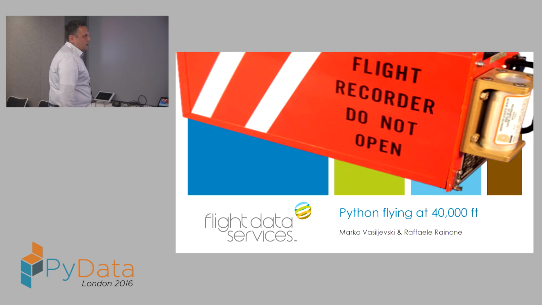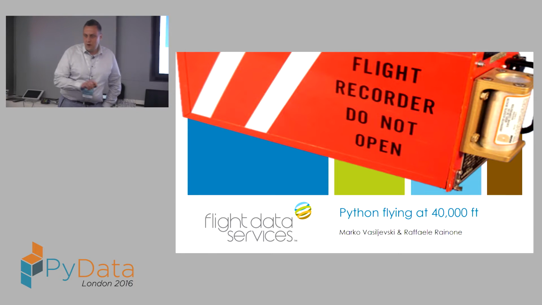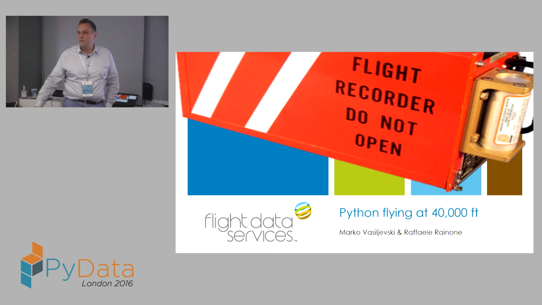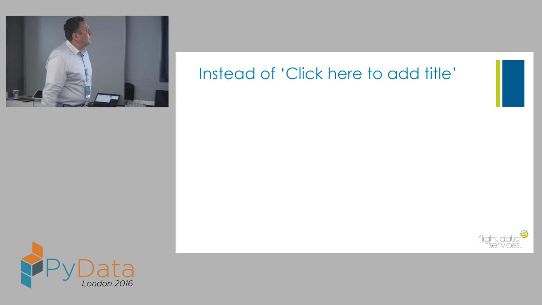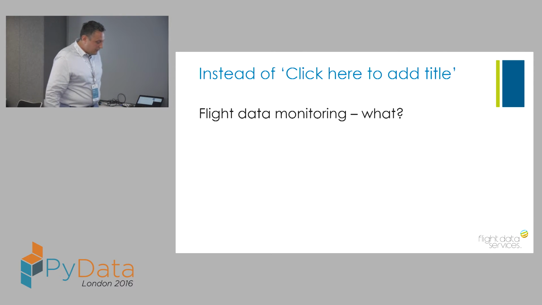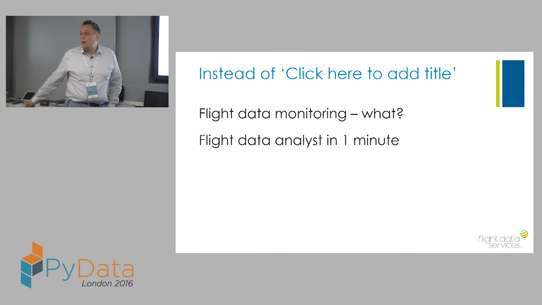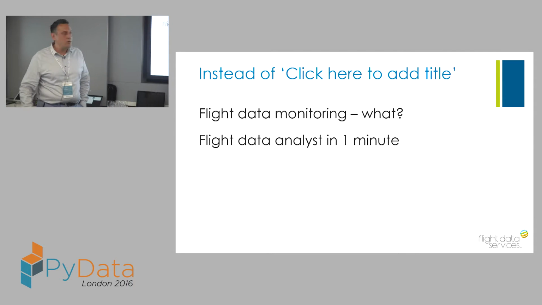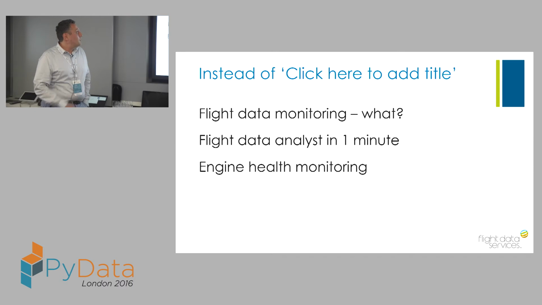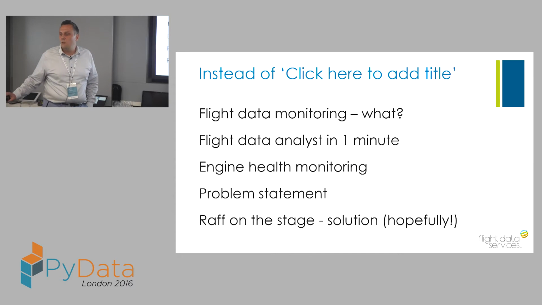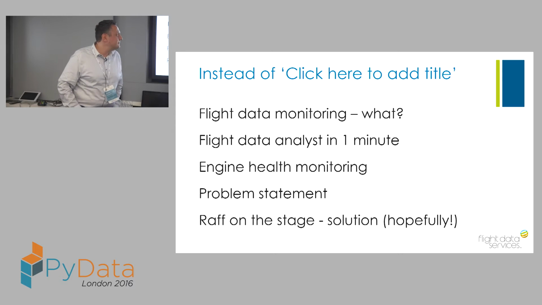So my colleague and myself, Raf and me, we're going to try to tell you how we try to prevent these things from happening. And we are going to do whatever we can to do that. So first I'll tell you something about what flight data monitoring is. Then I'll teach you how to become a flight data analyst in 1 minute. Okay, that's it. You'll see some real data coming from a black box. And we'll talk just a bit about engine health monitoring, and we'll pose the problem, and hopefully we'll bring Raf on the stage and he'll solve the problem. We're not sure, but we'll try to do that, okay?